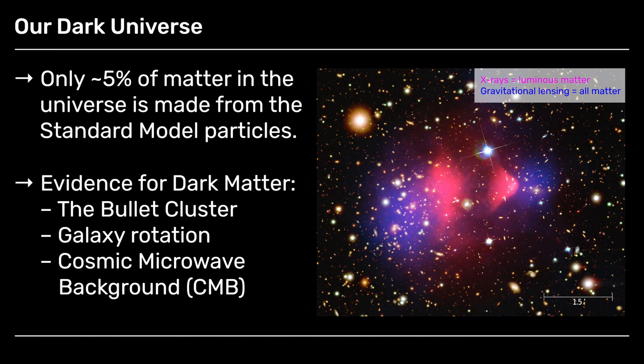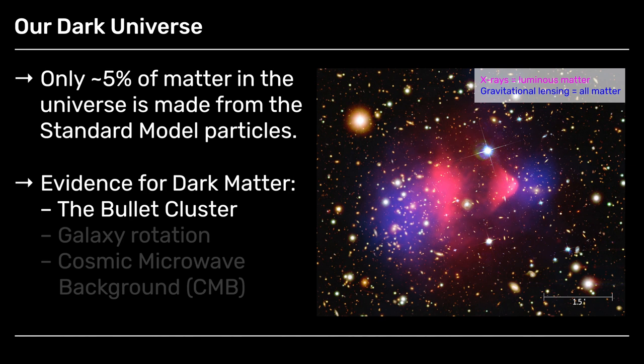Now there's a lot of evidence out there for dark matter, and it's one of the things that got me into studying high energy physics. One of the things I'd like to show you here is a picture or a composed picture of the bullet cluster, and this is two clusters of galaxies colliding with one another and passing through. Now we have taken this picture with two types of camera. The first is using x-rays, using telescopes and x-rays. With that we can see the interacting standard model particle matter, and that's lit up there in pink. So as these clusters of galaxies pass through each other, the interacting matter, the standard model particles there in pink, basically interact and slow down.